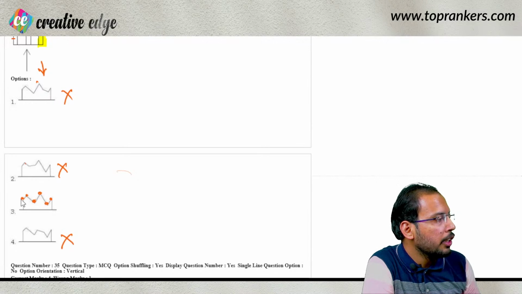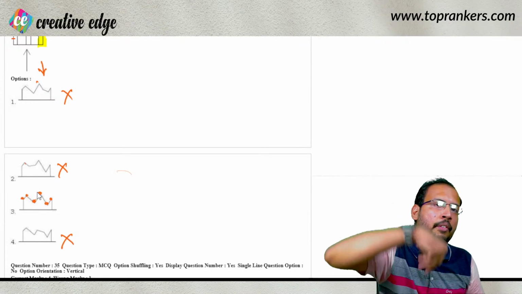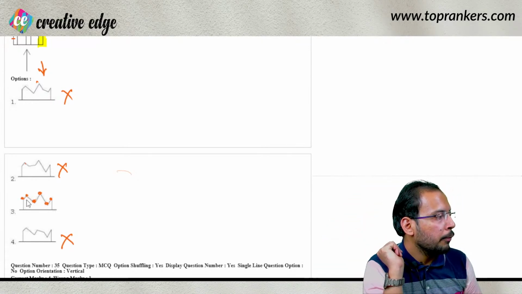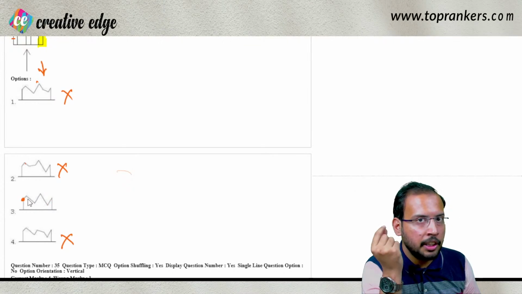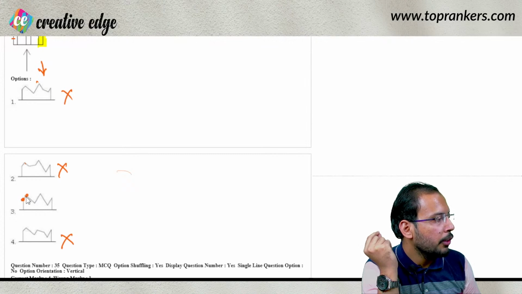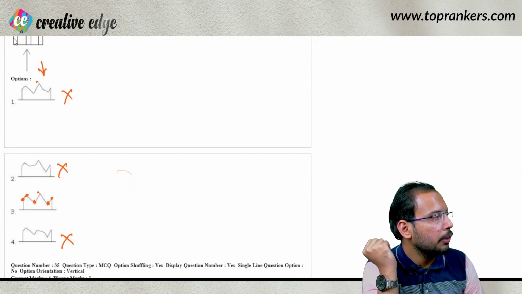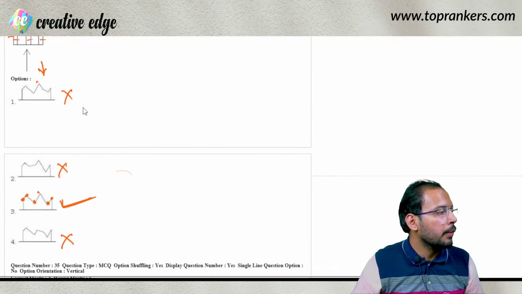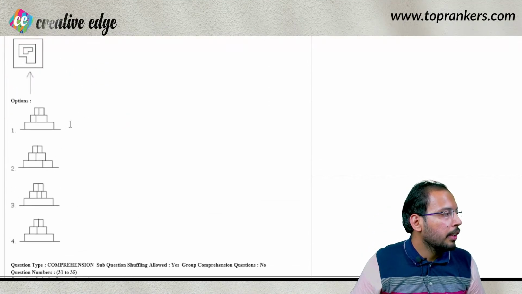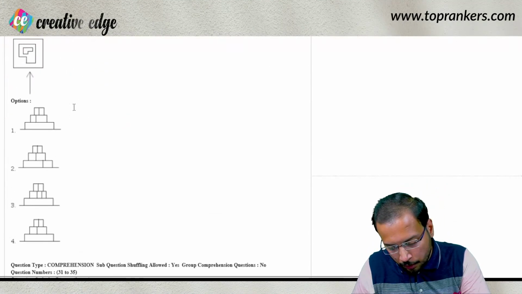So I can see that 3 lines I should be getting if I see from the top, and these lines are made because of these pointed sharp edged areas, that is this 1, 2, 3, 4, 5 and 6. You can see that in the actual figure as well you will be seeing 1, 2, 3, 4, 5 and 6. So obviously option 3 is correct in our case. Okay, let us move to another question then. Again, a very easy question from this.